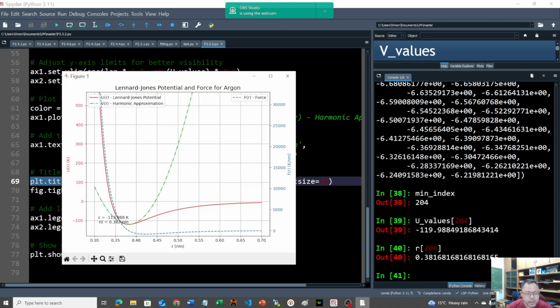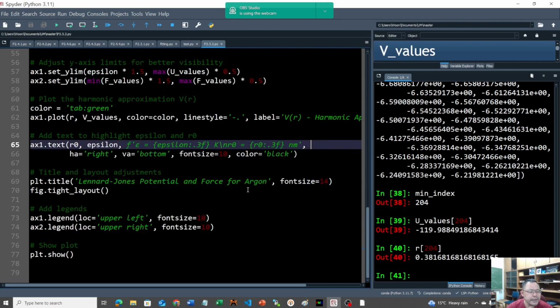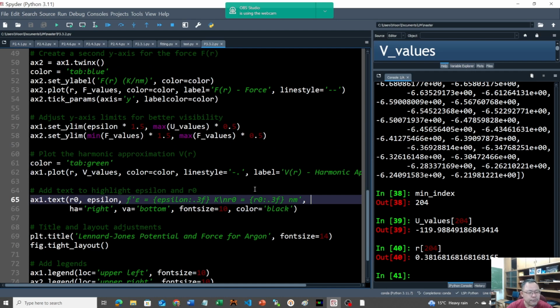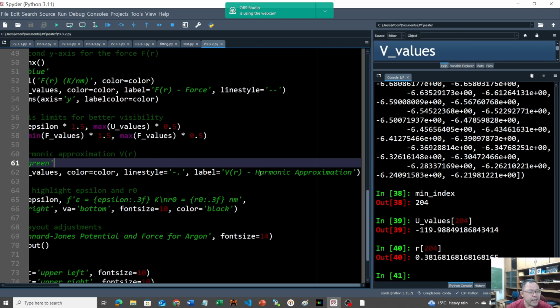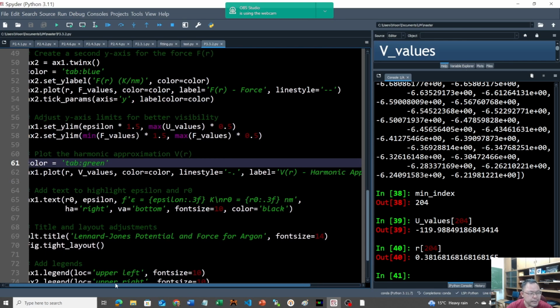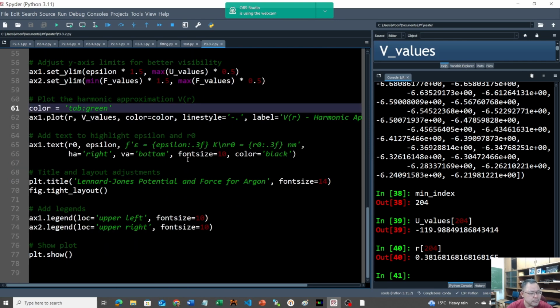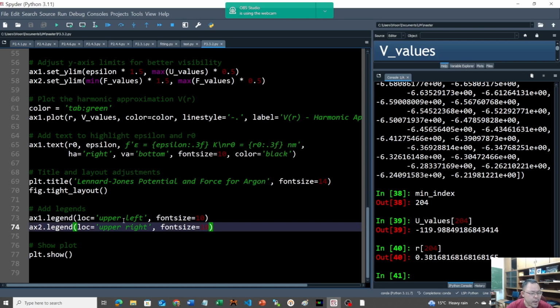So in the graph, these are the legends: force F(r), Lennard-Jones potential, harmonic approximation. Those are the legends which you define as labels. Labels are the legend. I show you where I should locate it, how clear and how big I should make it.